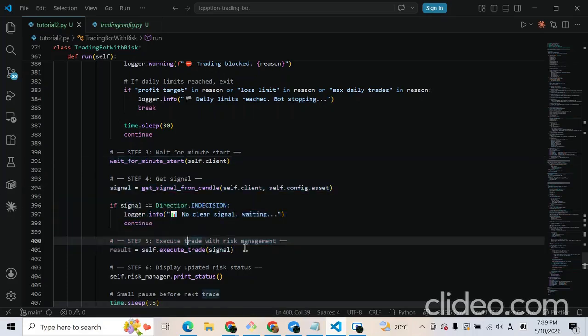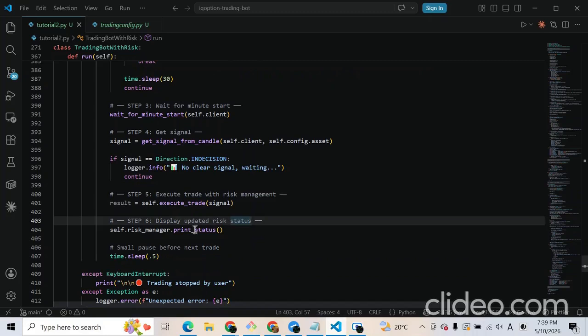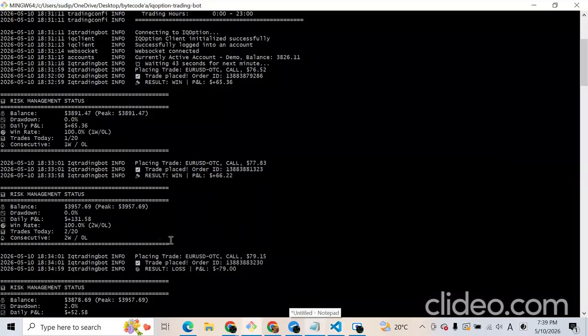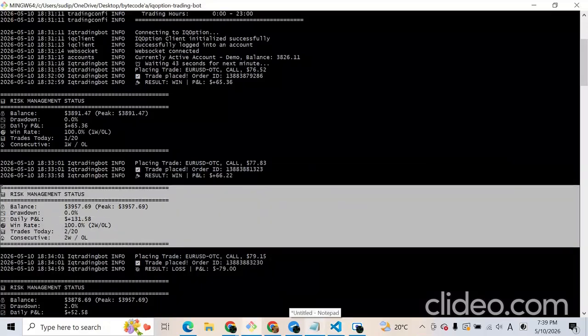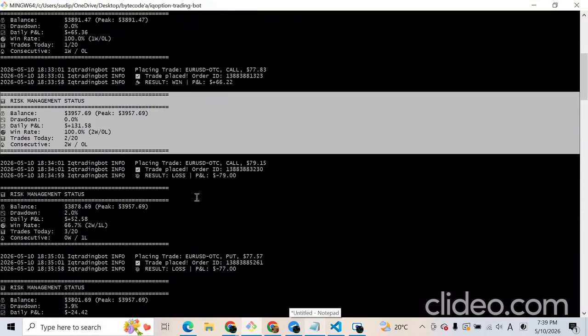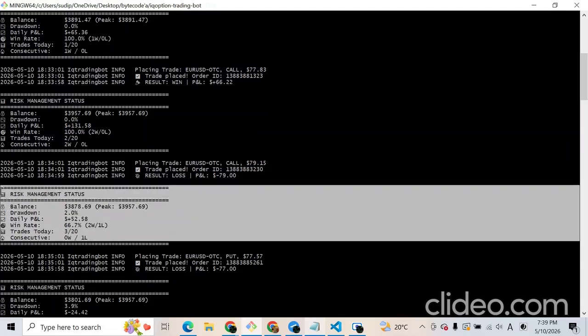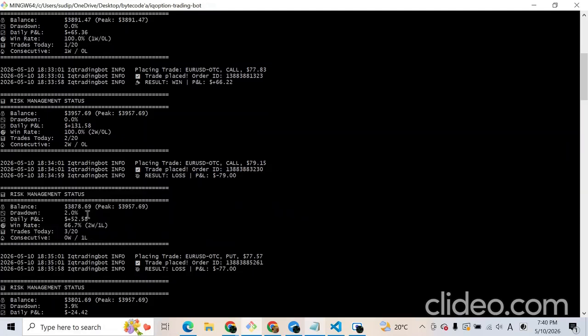Okay, so this execute trade function does everything, including updating statistics in real time, and then we print the status. This is how it looks. You can see, this is displayed on each trade outcome, and the purpose is to give us real-time statistics of what's happening.